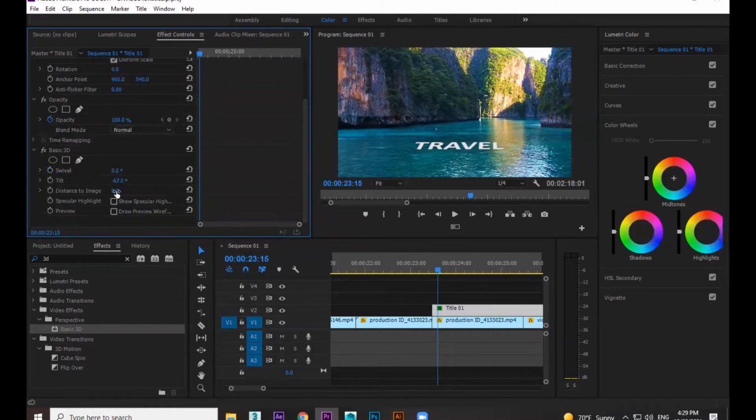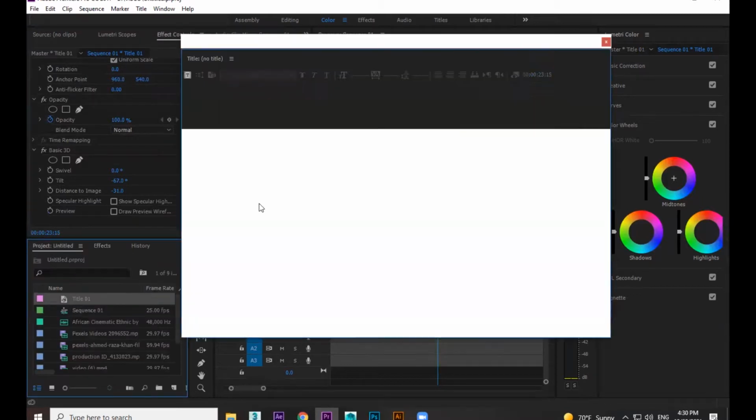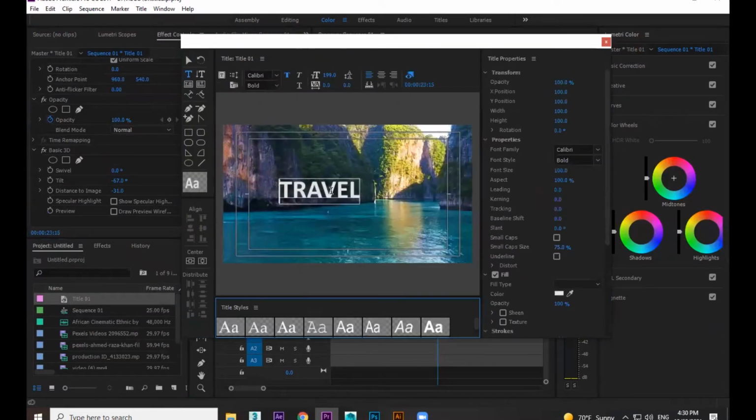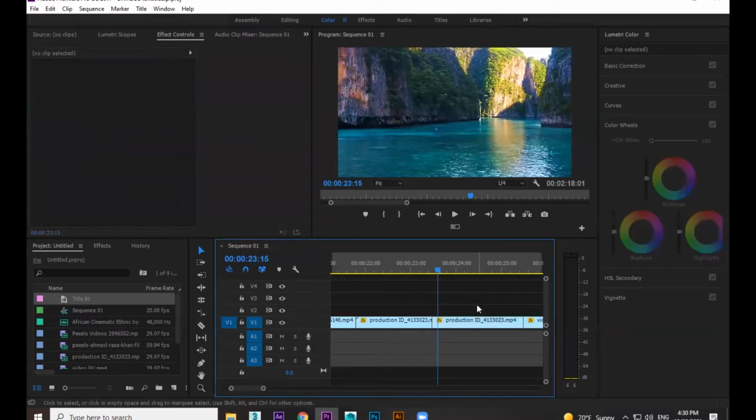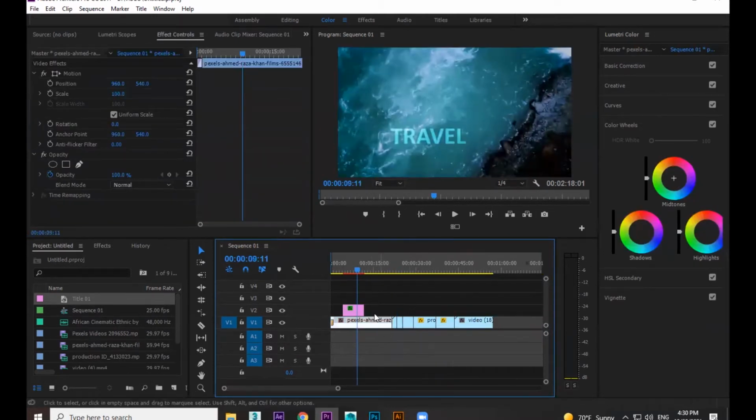Then there is an option, distance to image. This means, see, it can come like this. You know, this image has a problem. This image is a problem, meaning if you go to this title, you understand. This one I wrote on the left side. So when it moves, it goes to the left side. So I prefer, I don't want to do this. I'll make a new one because this travel I have done already for this one. Okay, so when I'm doing any changes inside, this also will change.